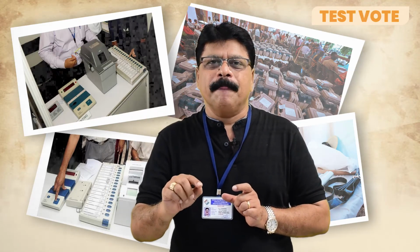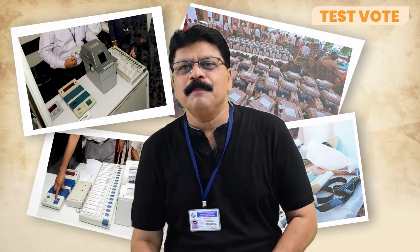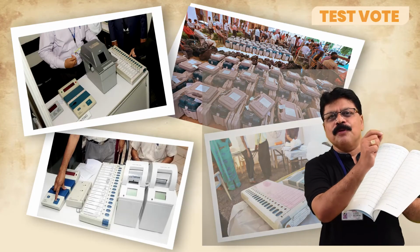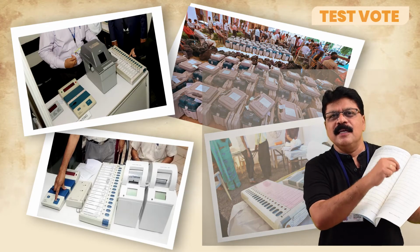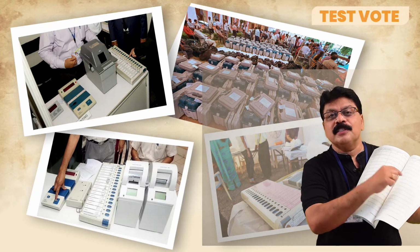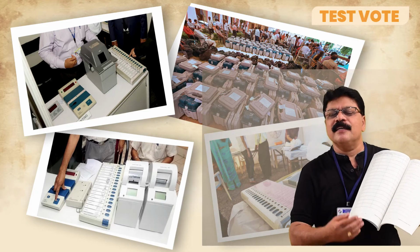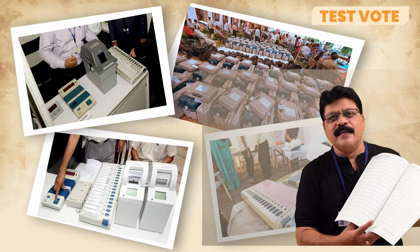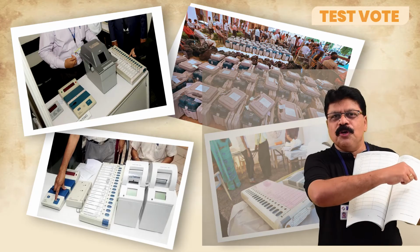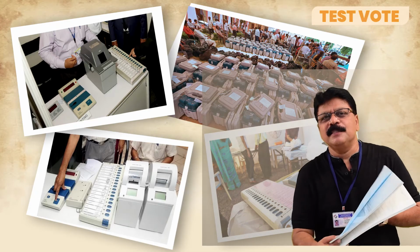Now all these people go, and the voter is again told to press a switch, and to which candidate he presses should also be mentioned against the same serial number in the last remarks column, that the test vote has been cast in the name of, say, the third candidate or fourth candidate, whatever it may be. This candidate will get an extra vote, which is a test vote, which has to be deducted from the actual tally that the candidate gets. So the new choice candidate's name and number should also be mentioned in the 17A register, because it has to be deducted in the end.